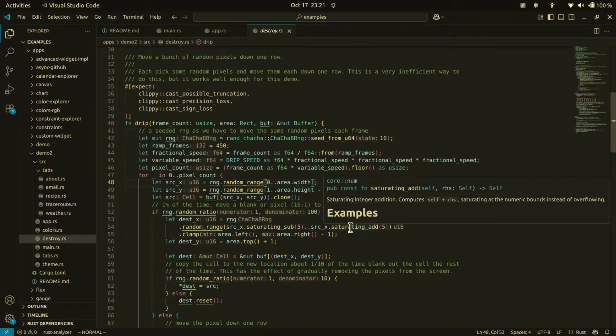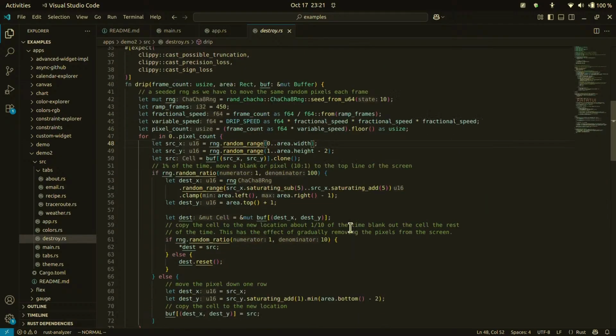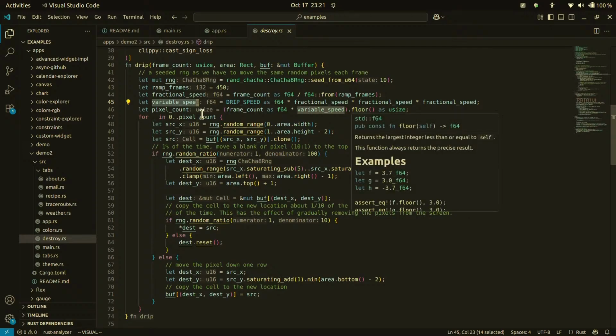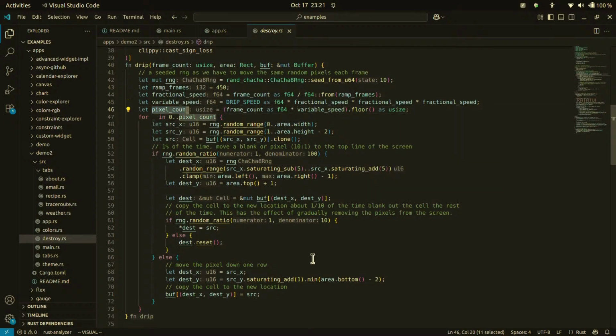Ratio. Fractional speed, variable speed, pixel count.